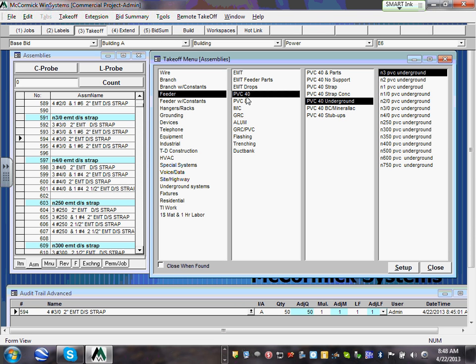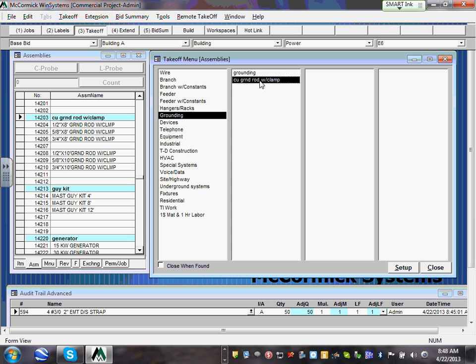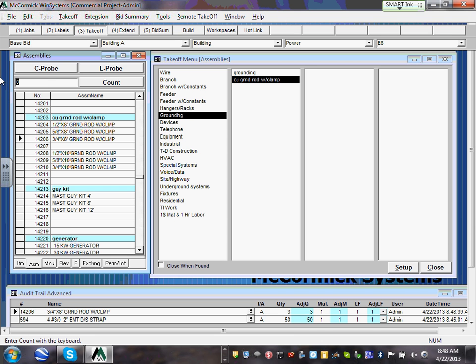Okay, before I let that one go, so we went to wires, guys. We went to feeders. I'm going to go to grounding. If you go to grounding, cover ground rod with clamps. If you click on cover ground rod with clamps here, it will tell you all the cover ground rods with clamps that you can use. We're going to use the largest for this project, 3/4 inch by 8 ground rod with a clamp, and we're going to use 3 of them. All you have to do is just type 3, gentlemen, here, and off it goes with the ground rods. Okay, let's go to devices.